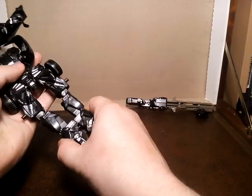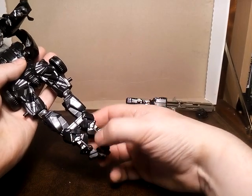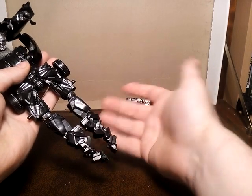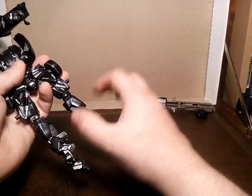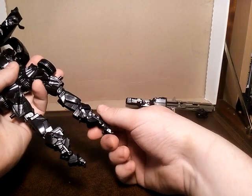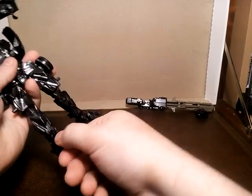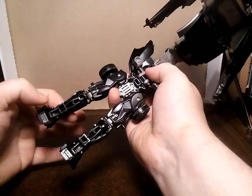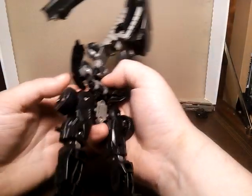and we might as well do the legs while we're here. They would originally have been tabbed together, but they don't tab super well. Maybe it's just to knock off, maybe the original wasn't great. It doesn't matter, it's mainly just for lining it up for the vehicle mode. They don't desperately have to hold together. Rotate, foot up, rotate, foot up, and kinda hollow, but nowhere near as bad as the knockoff.